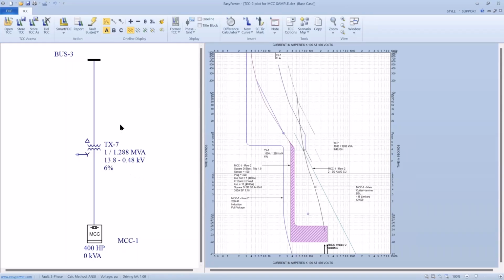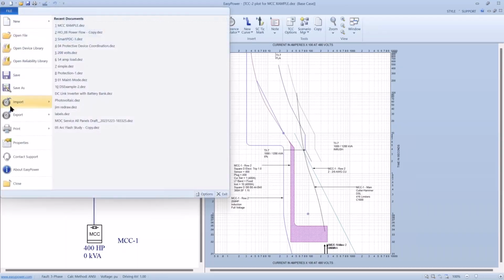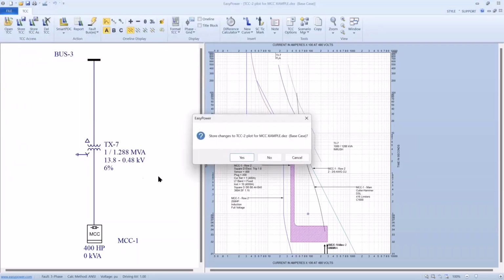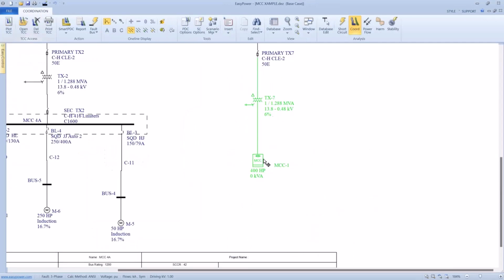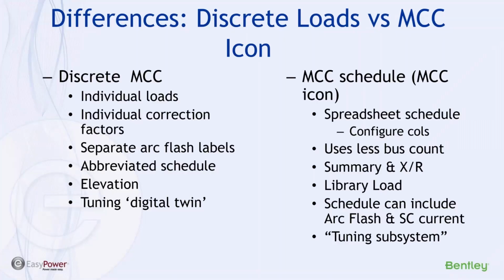Now, how do you know if you got them close enough? The clearest, let me take that back. The biggest difference is the ability to save loads, bus count, by using an MCC schedule versus a discrete load representation of the motor control center.